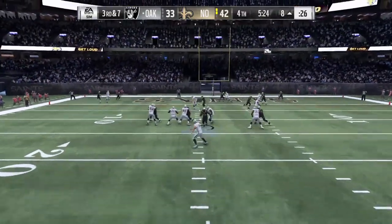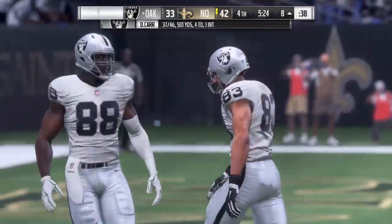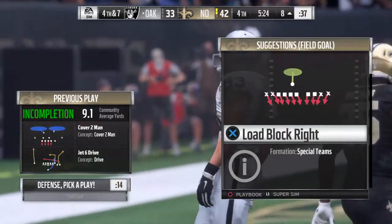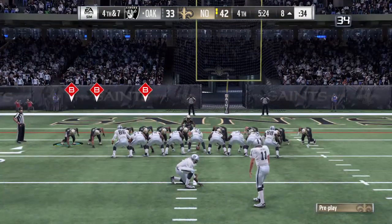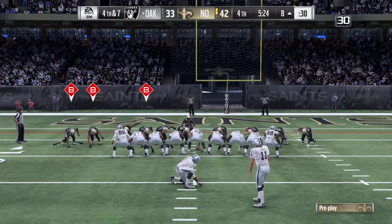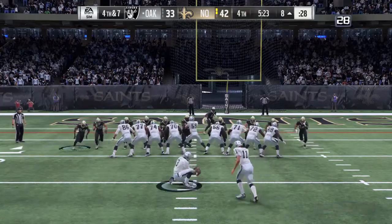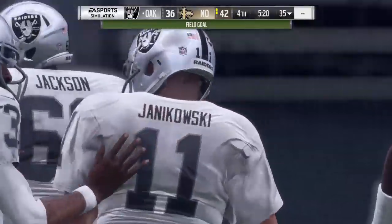To throw on third down. Carr. And that is incomplete. Just looking at it from a defensive perspective, when you break the huddle in the red zone, tight end is one of the guys you've got to key on, because quarterbacks want the ball in their hands fast in this position, and they want to get it to someone. And in this case, he had the play. They just didn't complete it.